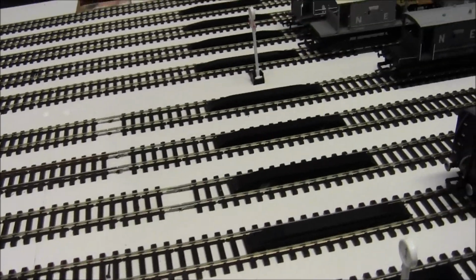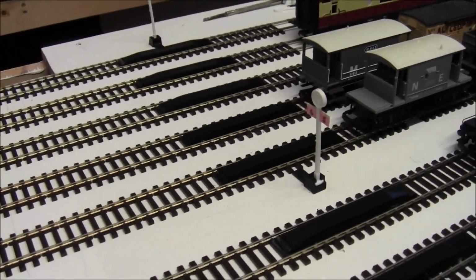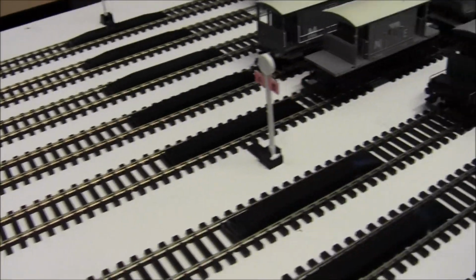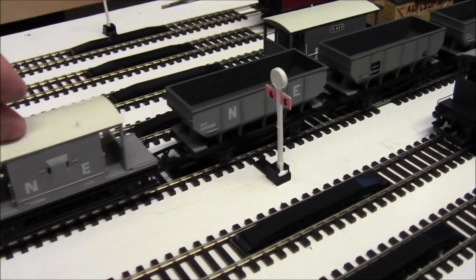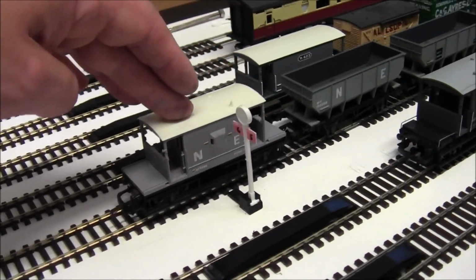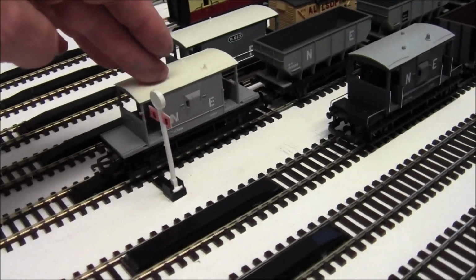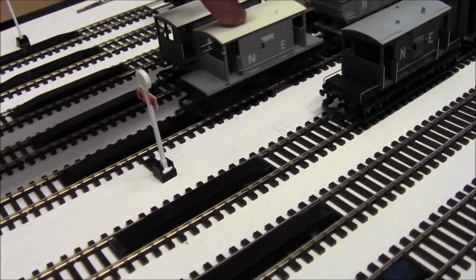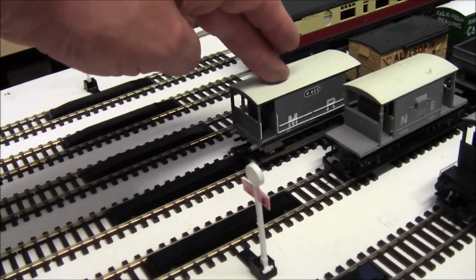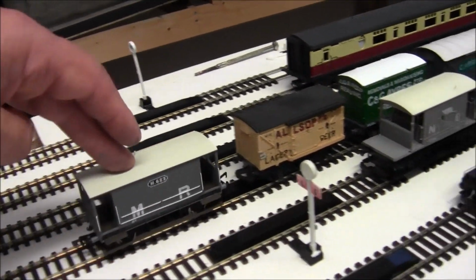And these work fantastically well now. I mean, it's all right for a fiddle yard where they're not going to get seen, but just a quick demonstration. So any coupling now will just ride over that now and not hit it and ping off. That's the old type coupling. This is the newer type coupling. See, they just uncouple, no problem.